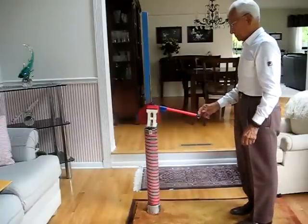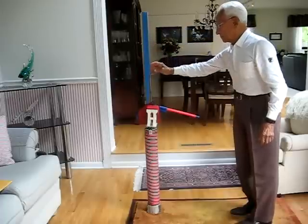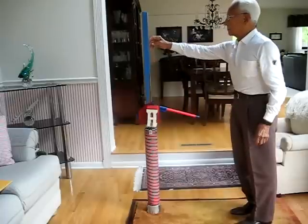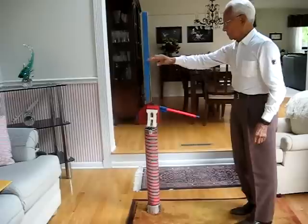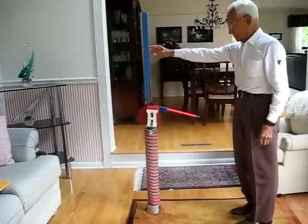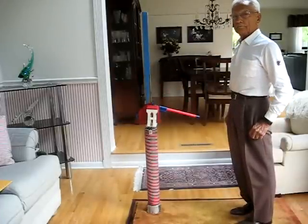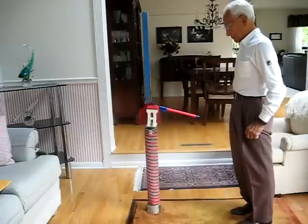An important feature of this equipment is a graduated scale on the front from one to sixty — it cannot be seen from this angle. It allows the operator to know his maximum height number and to try and improve in the future. It's very safe because the change in height is only a half an inch at each notch, and the jack can be disengaged in just a second.